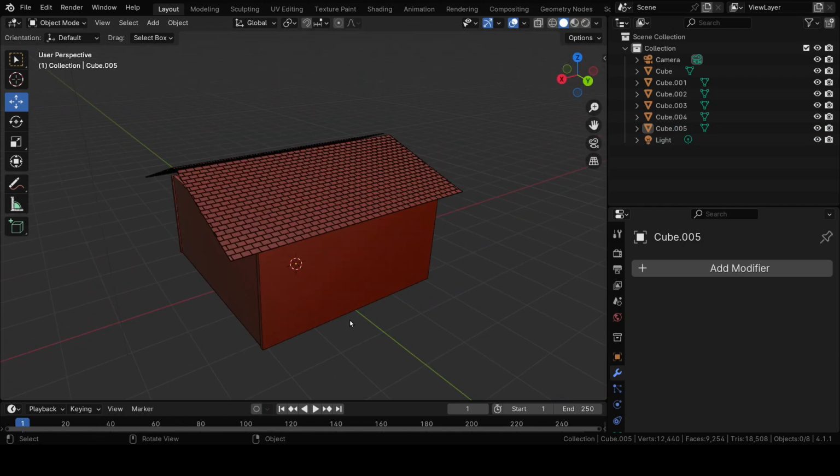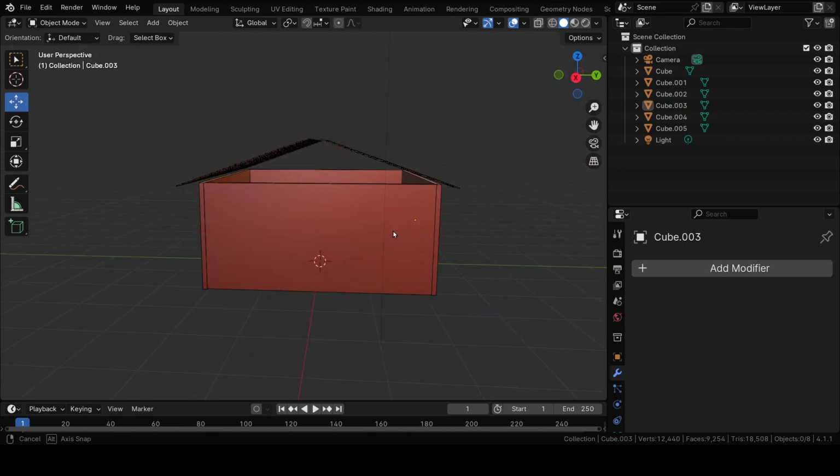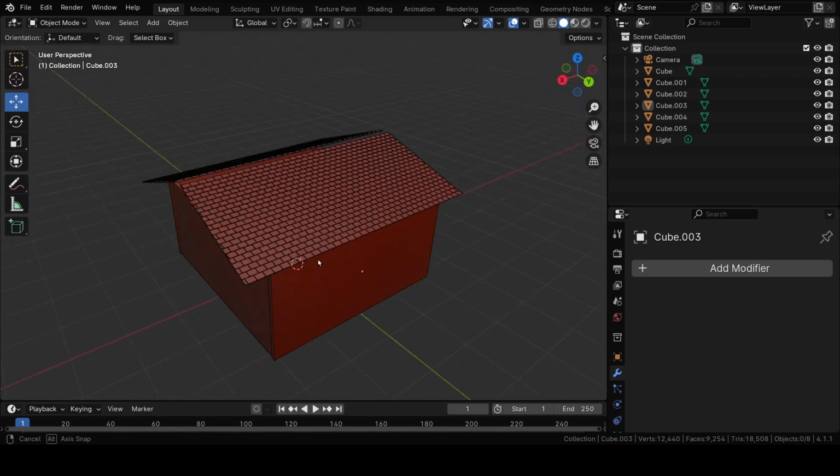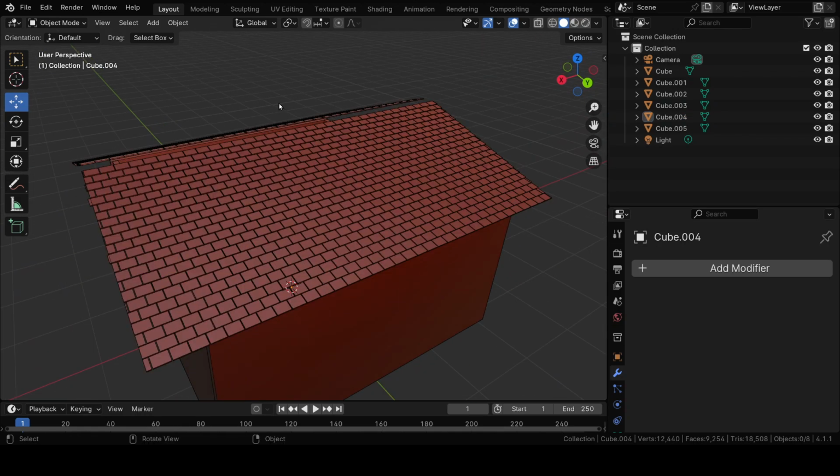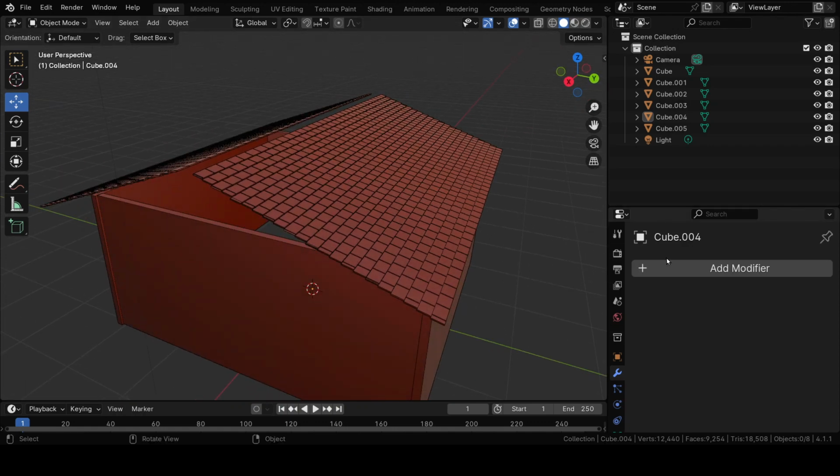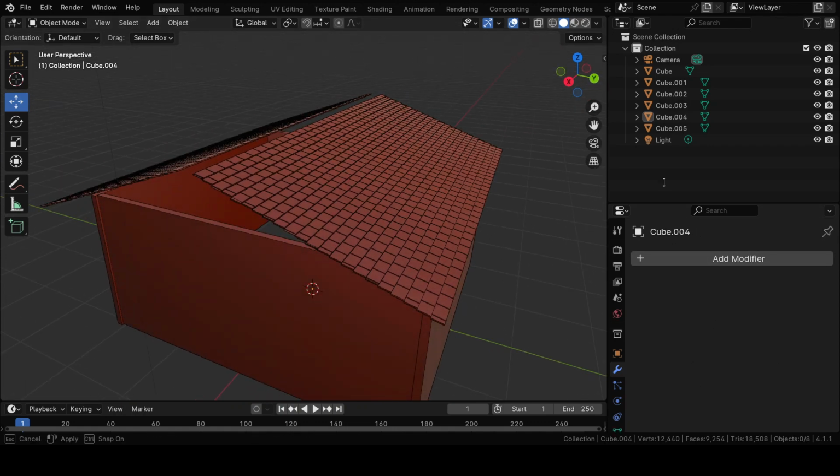So once you do it, seeing this video, you can do it. I think you may get some doubts while doing the roof modeling. You can ask me. The values are there. If you type the values, you will get that.